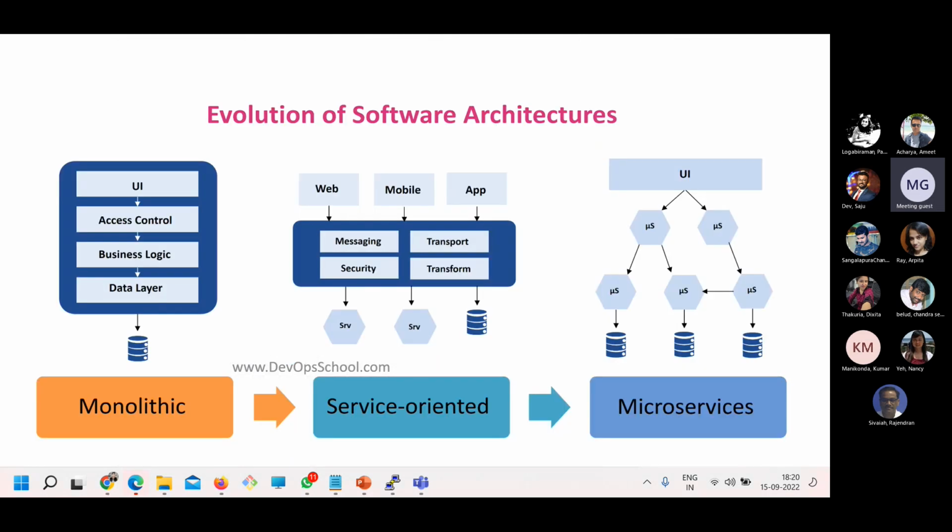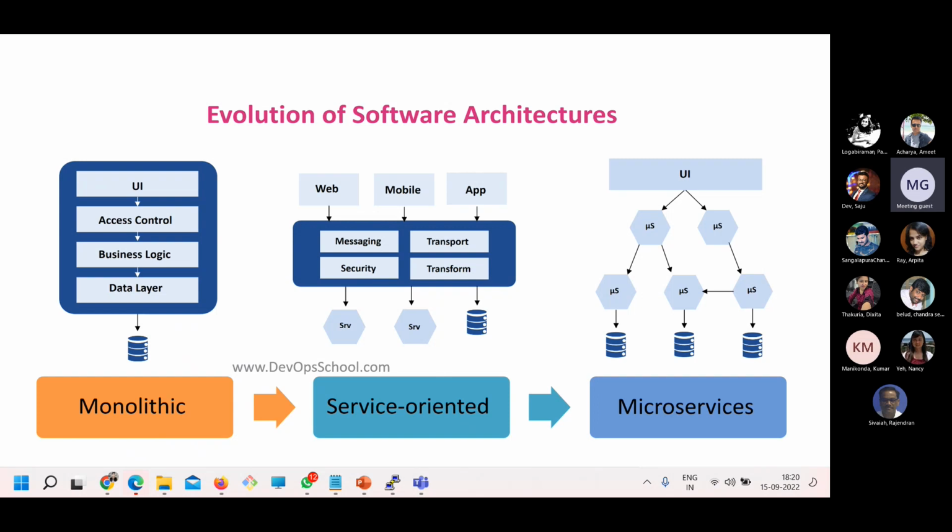Not only did the platform change, the architecture of the applications also changed. Earlier, we had monolithic applications, meaning everything in one place. That means MS Office, which you have installed on your laptop, is monolithic software.